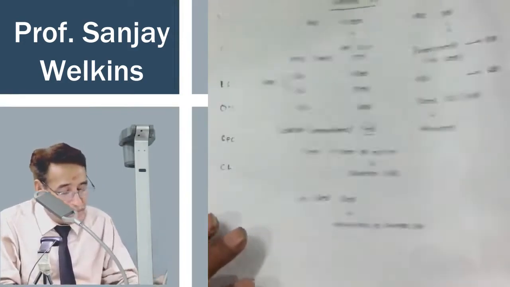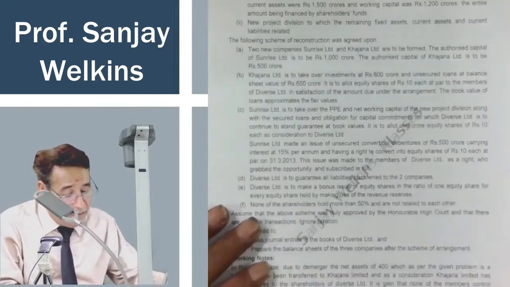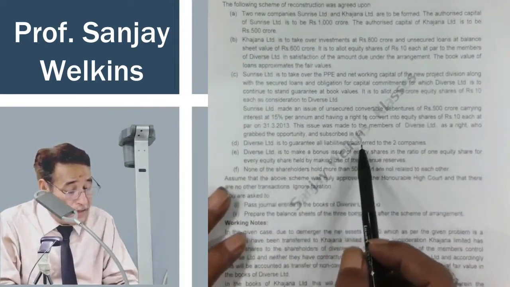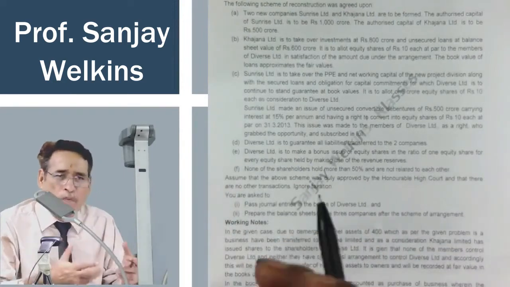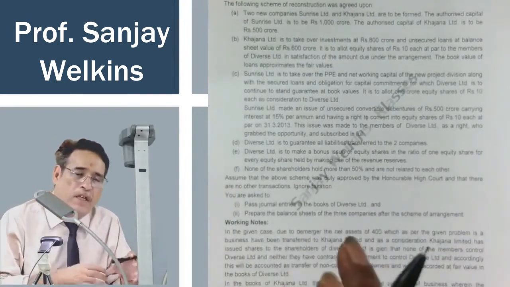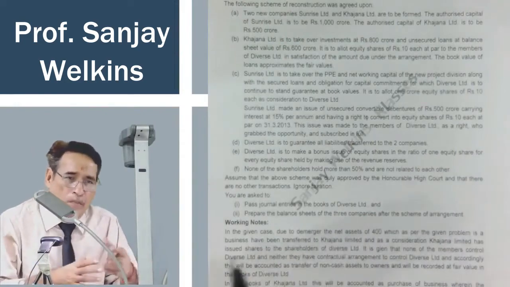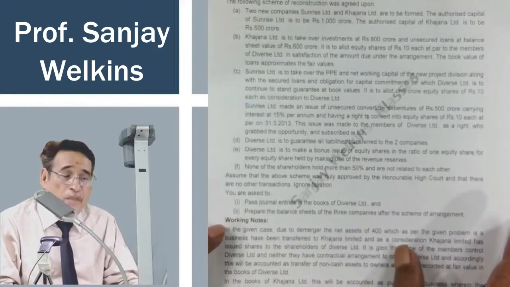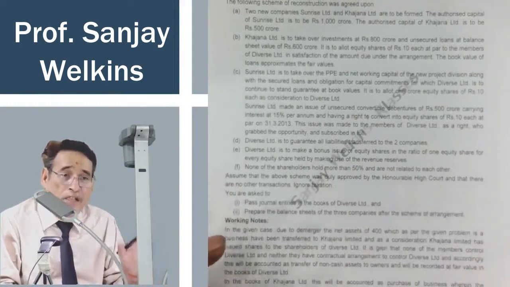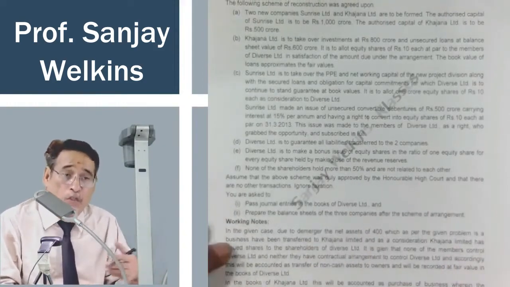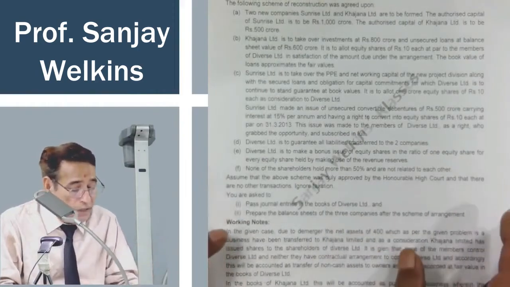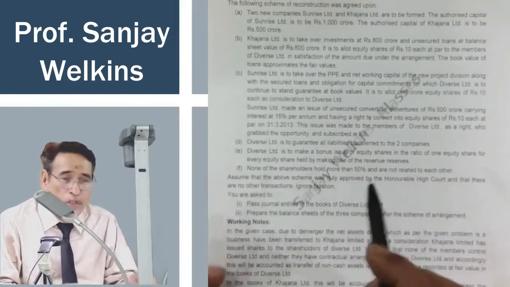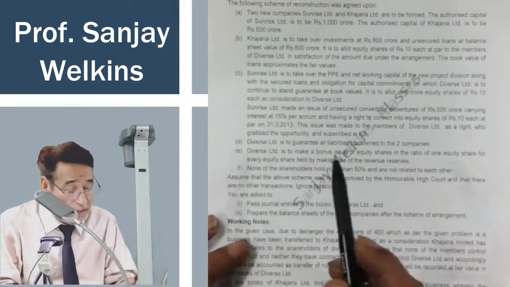That is the reason. Further, we have been given that Diverse Limited is to guarantee all liabilities transferred to the two companies. It is a normal common feature of arrangements in practical life, such as merger or split-off. Generally, the demerged entity becomes responsible for this, otherwise other parties may not be willing to take over our liabilities. So we have given them a guarantee regarding all the liabilities which they have taken.